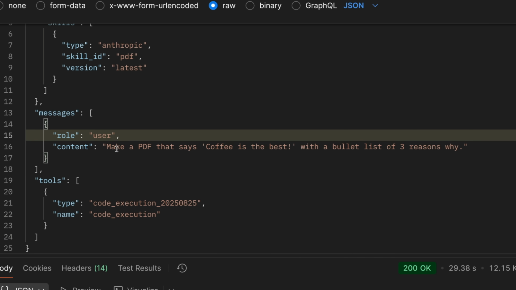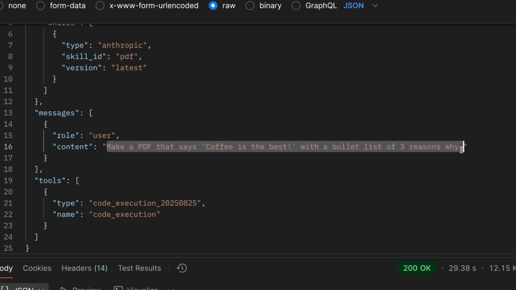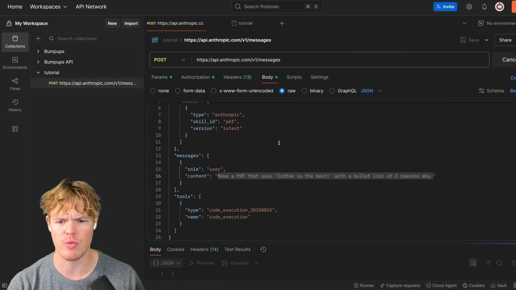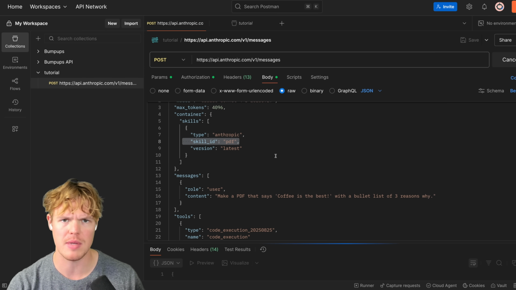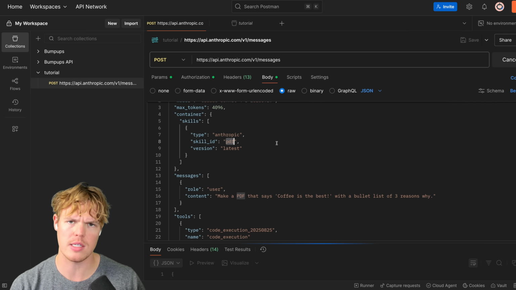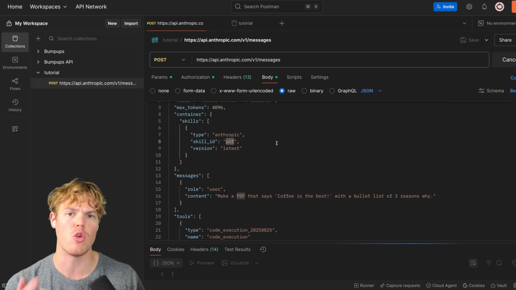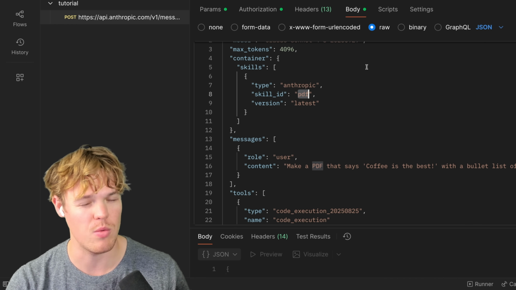With all that done, obviously, if you wanted different functionality, we would change the message here, the AI input. What we're going to do here is hit send, and then I'm going to show you how to access the relevant file that was created with the skill set of PDF. This could be any skill set though. This could be my custom CSV generator. I mean, this is why this is powerful in the context of API, because you can specialize endpoints within the software that you're creating. Now, obviously that's if you're creating it with the Anthropic API.